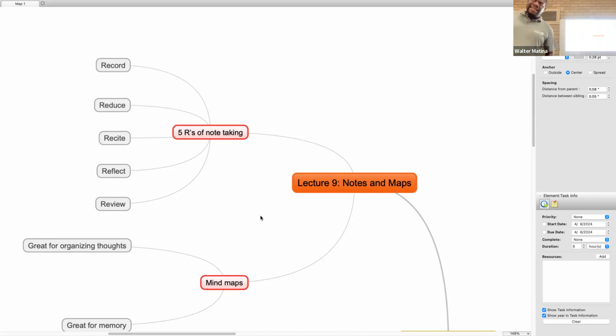So the process of reading. Unfortunately, I left one of my articles that I wanted to show you. It's a very difficult article to read, but there are ways of breaking down this information. There are techniques, for instance, the 5 R's of note-taking, which is record, reduce, recite, reflect, review. You might think that you have to memorize all of these things. You don't necessarily have to. Knowing what they are all about is the most important thing.